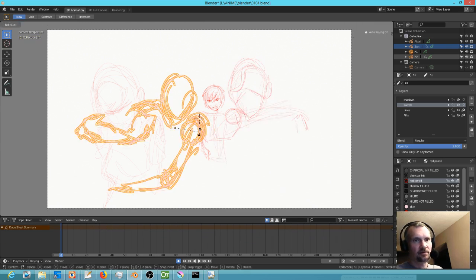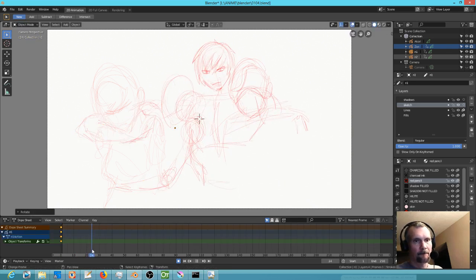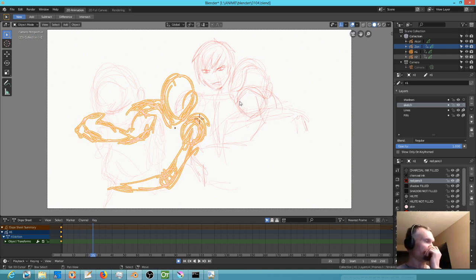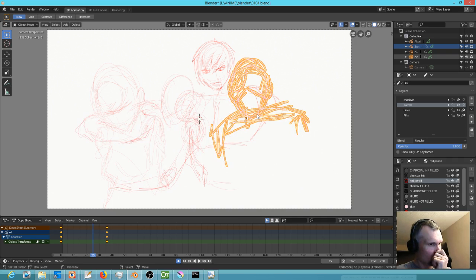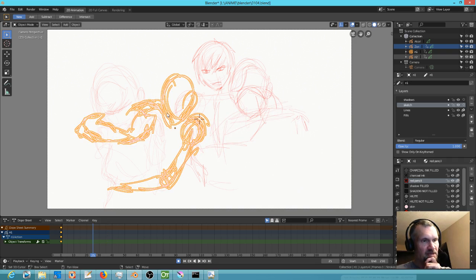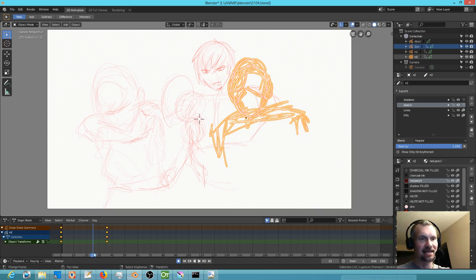Okay, so now I'm going to do the same thing with this guy. Here's another complication by having everything in separate objects, is that I cannot see, well, okay, maybe I can if I stretch it up like this, but yeah. So I'm seeing Ninja 2, Ninja 1, and so this is kind of interesting to me. I am not seeing the two together, which is kind of complicated because that means that I have to remember what frame I set the key on.